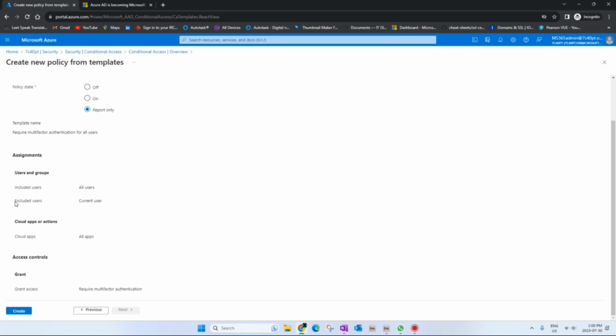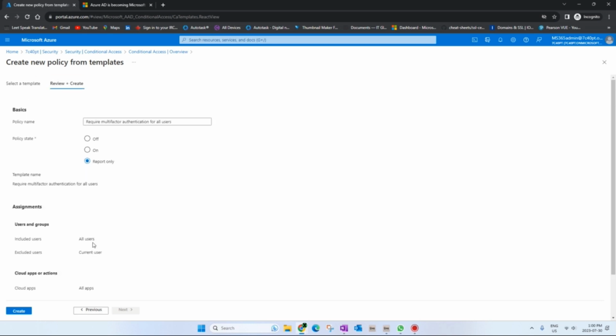Who is excluded? Make sure you exclude yourself or the global admin account so you don't lock yourself out. What application is it targeting? It's targeting all the apps, so cloud apps, clients, everything is included, and you will get access once you do the multi-factor, which is required.